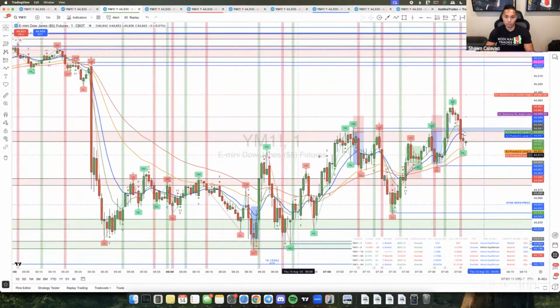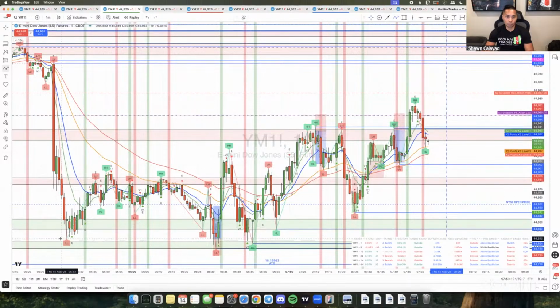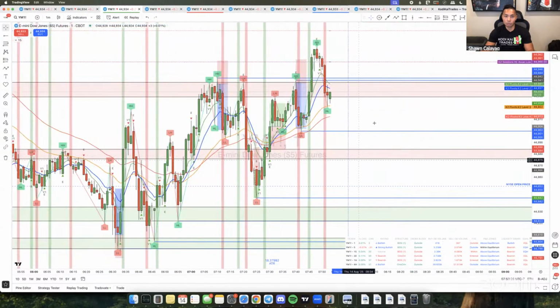So earlier this morning, we were stuck within this middle structure down below here, right? I said if price pushes out, watch out for those fake outs. And that's literally what happened. Price pushed out, fake out, fake out, fake out. Again, same thing is happening here. We're just at a higher structure.